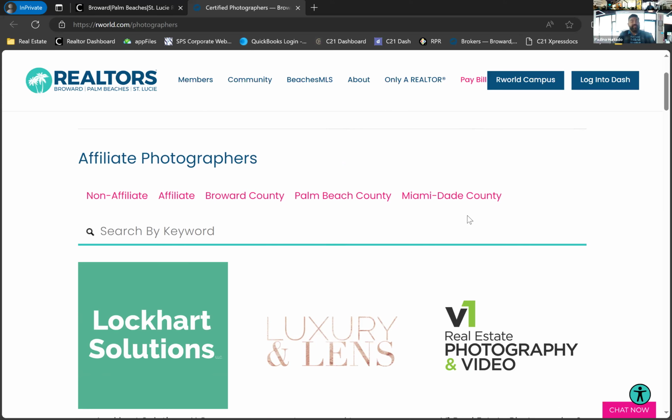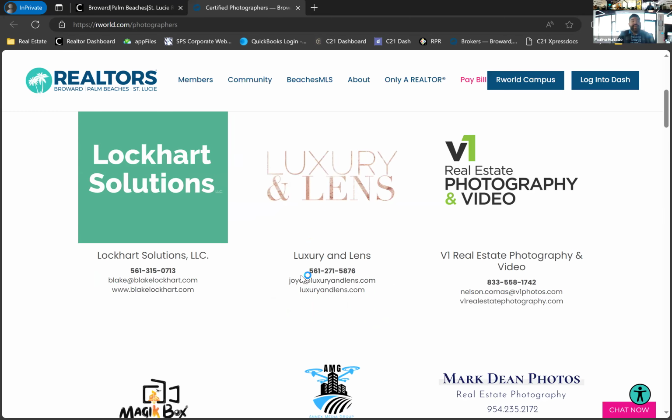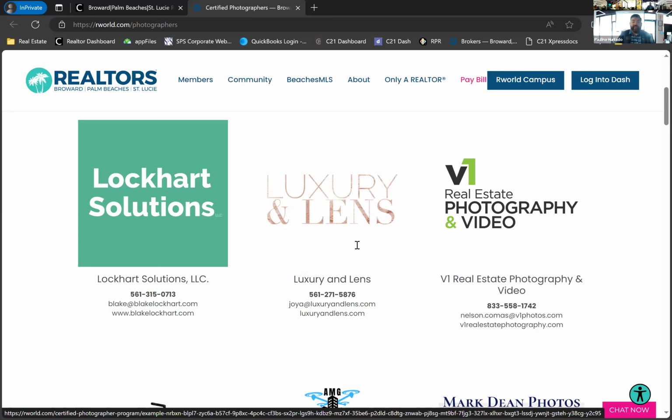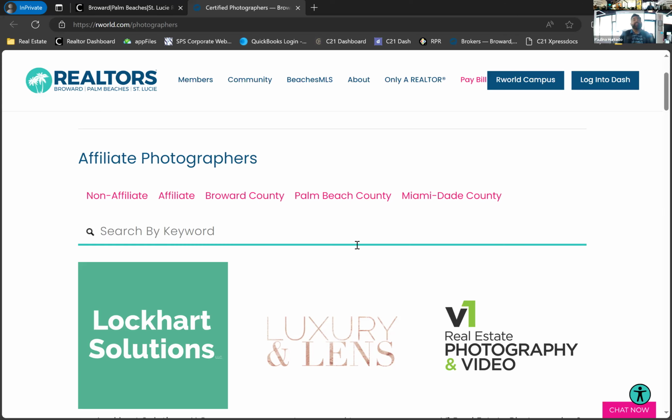And these photographers have access to upload them to your MLS if you give them access to your listing, which makes uploading photos a lot easier for you. If you are in need of a photographer, take a look through all these different photographers. If you use a photographer that's really good and they're not part of this program, you also can suggest it to them and they can go ahead and be a part of our real estate family. But the whole idea we're launching this is we want it to be the person in between you and the photographer in case that photographer tries to sue you, right?